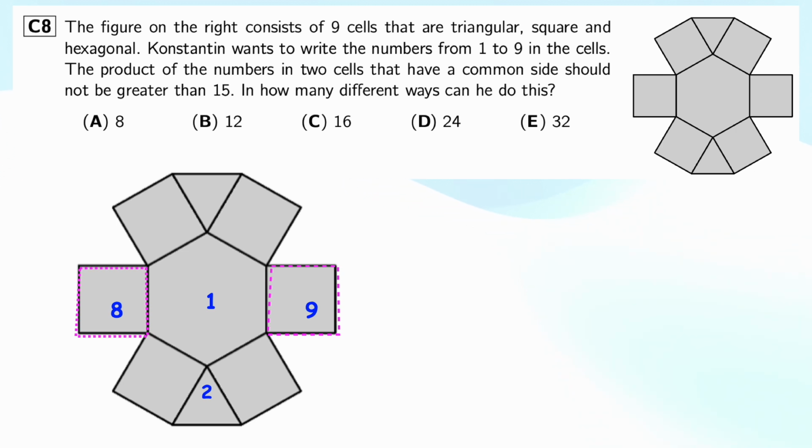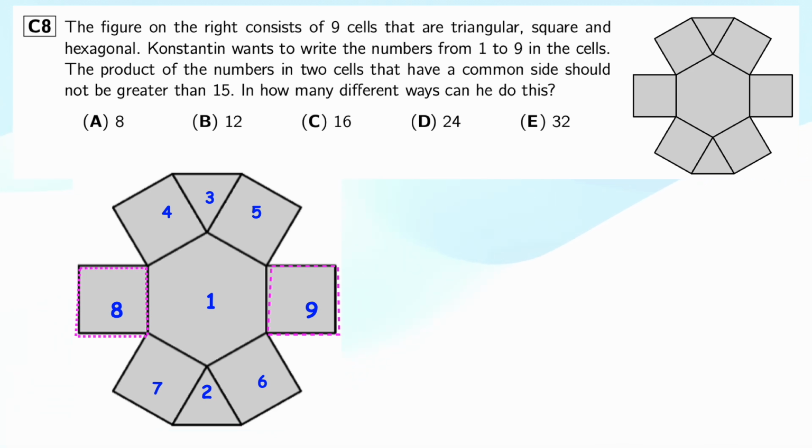Now we can already place 2 and 3, because in the middle you have to put the smallest numbers, otherwise the products will be greater than 15. So they must be in the middle triangle area, so it's the 2. Once we fix 2, then the best is to put 7 or 6 next to the 2. And then we can fix the 3 in the middle. There must be 4 and 5 beside the 3. We just leave it like this.